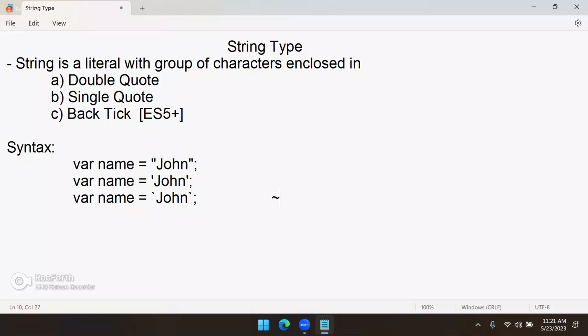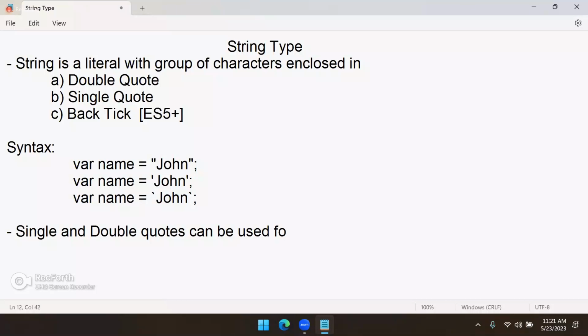Backtick is actually present on the tilde key. You have a tilde key, and on that key you will find backtick. So what is the difference between single and double quotes?